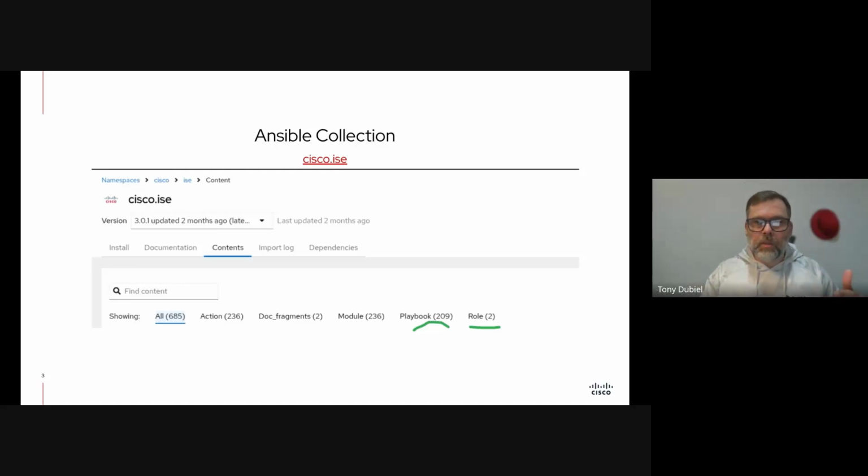So normally when you go into a module, into the documentation, so there's like over here, you see there's a documentation tab. Then there's examples that are part of that documentation, and you can copy and paste those tasks out and use them in your playbooks. But what some vendors do, and what they did in this case, is they provide those playbooks in the repo along with all the other code. So you have all those example playbooks that you can use that's available from this collection of modules. So again, this is just high level. This is what's in the Cisco ISE module itself.